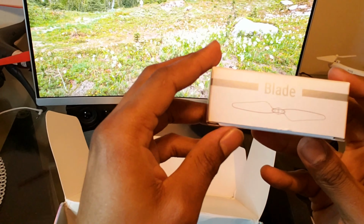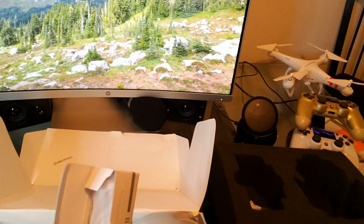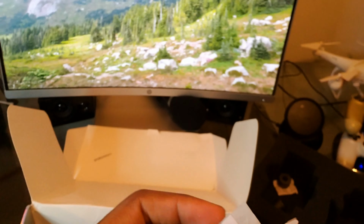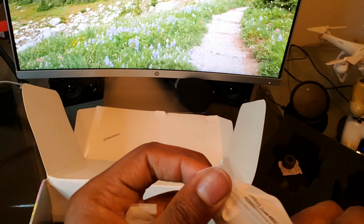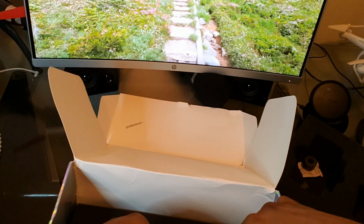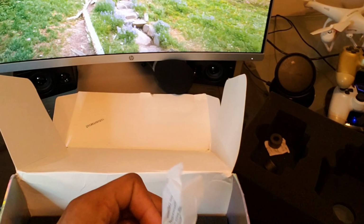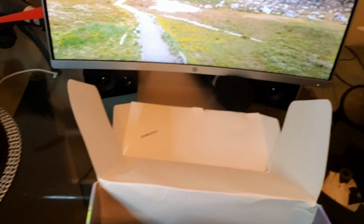We have here, it says blades, so I guess these are the spare blades in case you break any of those. We got some spares here. Let's see, they give us a little Allen wrench and the blades themselves. See how many come in here. Okay, 1, 2, okay, 4. So they give us a whole set of 4. Okay, and they give us the little tool for that. We'll just set that to the side there.